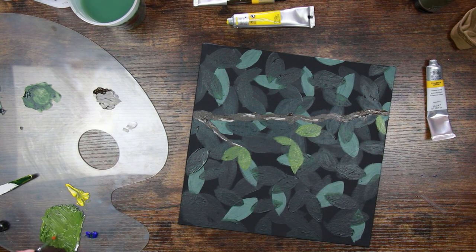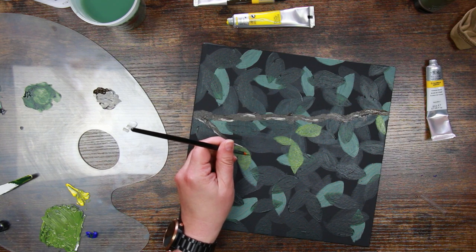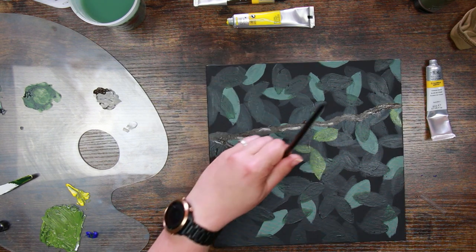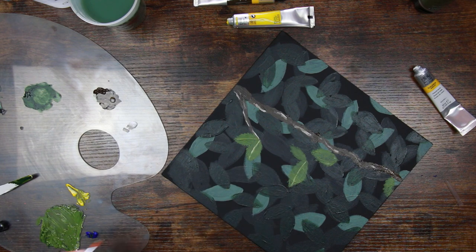Now the thing about the leaves on these is they do have what I would call a jaggy edge to them, in that they have this slight perforation that runs all the way around. So we want to make sure we get that in too. Again, I'm doing this while it's wet, just with a little bit of white on the end of the brush so that it mixes in with the paint that's already there.